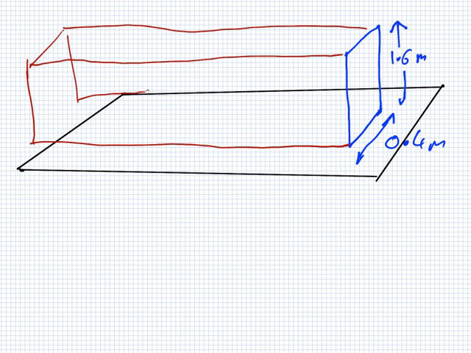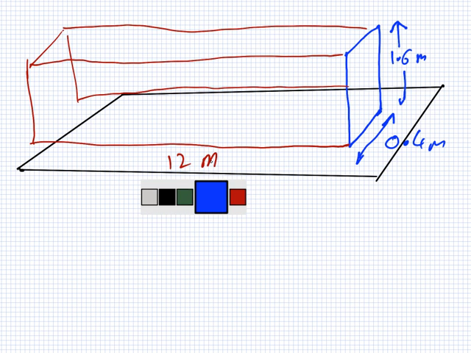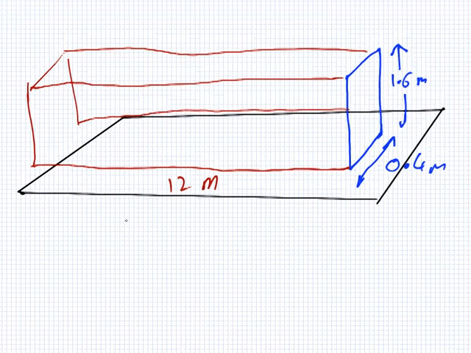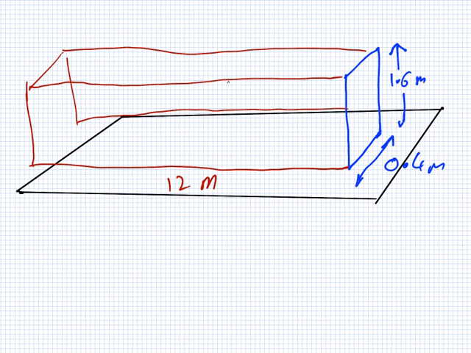And this rectangle is 12 meters long. Now why do you think I'm saying it's 12 meters long? Where do you think I might be going with this? Yeah, but why would I say distance is 12? Because 1 second. That's it.